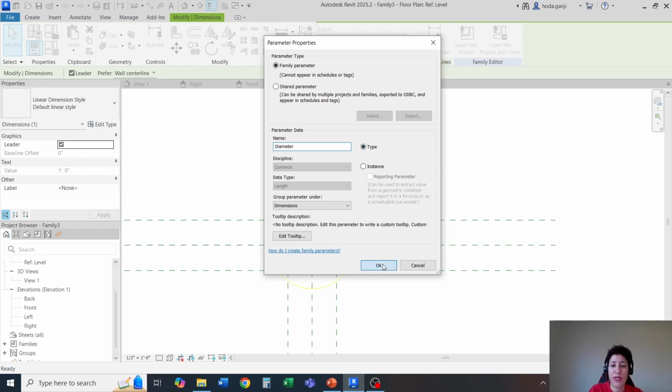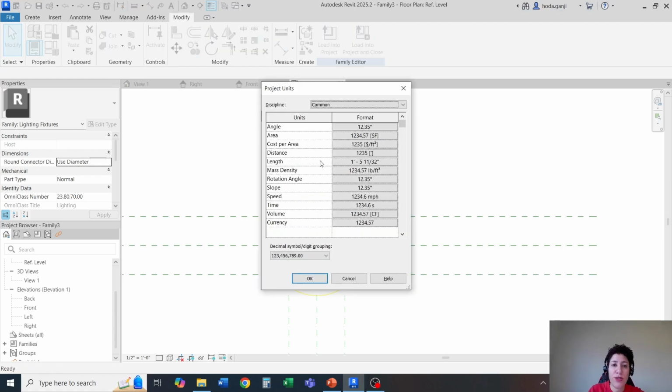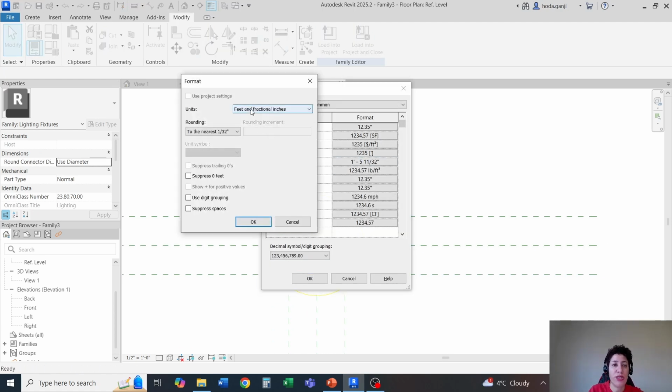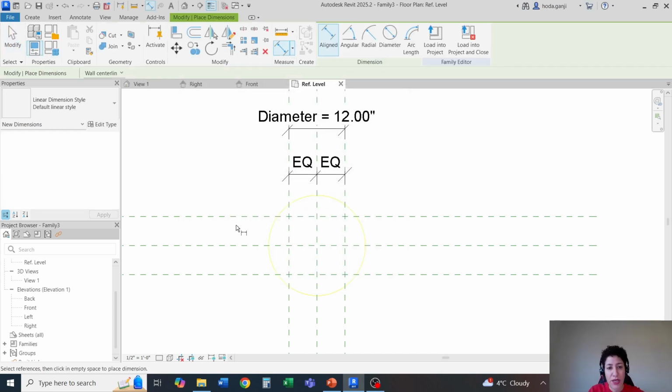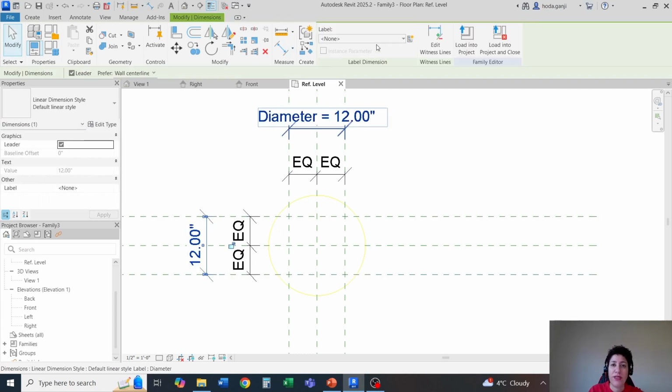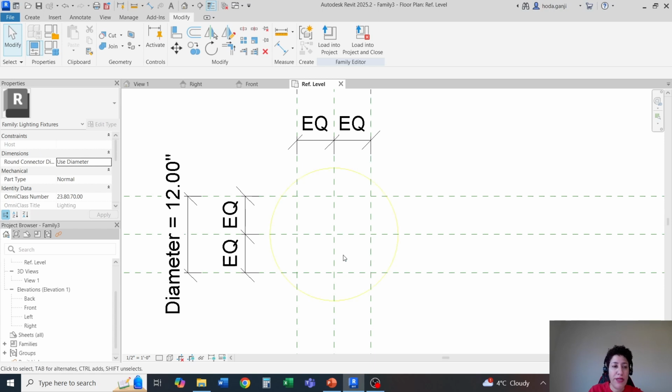I'll go with type and it's good. Feel free to type UN. For the units, I would like to change this under length to inches, two decimal places with a symbol for inches. OK and OK. Hit DI again. We're going to get a dimension here. It's going to be equal. And this from here to here is the same as diameter. OK. Now maybe I'll create the base.